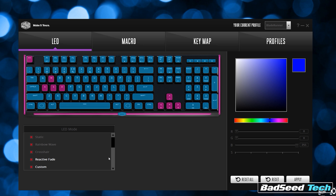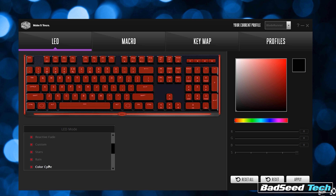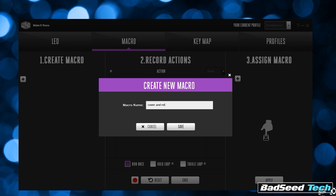I've got to talk about this wrist rest. The downside, depending on your point of view, is that when you put it up against the keyboard it blocks the lower light bar. The upside is pretty much everything else — it's leatherette with memory foam, embossed with the Cooler Master logo, has its own rubber feet, and attaches magnetically just strong enough to stay put. The wrist rest on my K70 Rapid Fire is more cosmetic than anything — I can't remember a single time my wrist was actually able to rest on it. That's not the case here. I've got larger hands, and being able to pull this rest away from the keyboard a couple of inches and actually use it is a godsend.